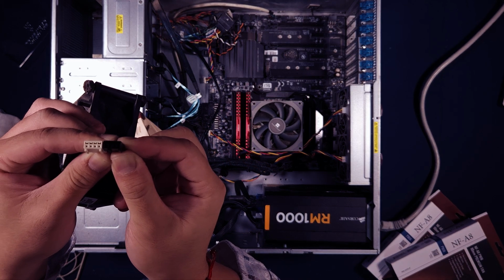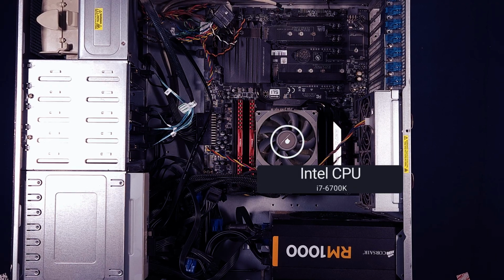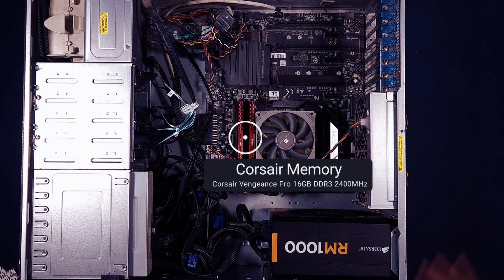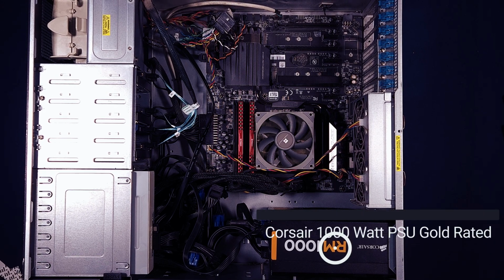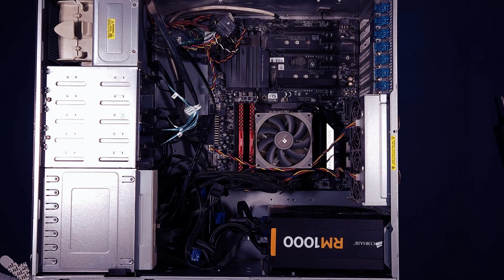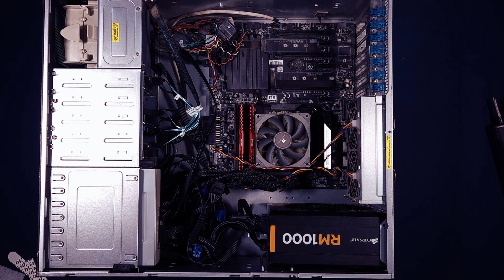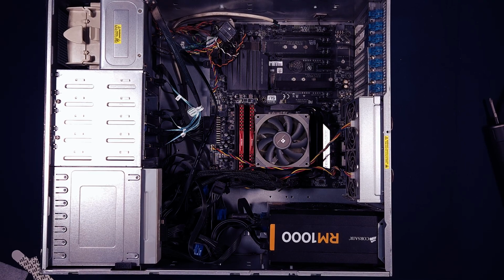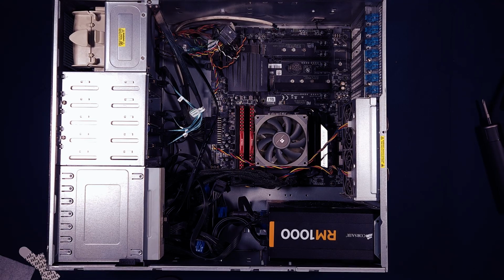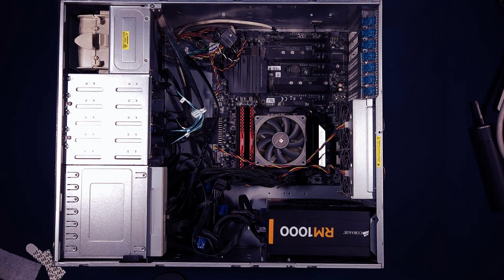If you're curious what I have in here, it is only an i7 6700K that I repurposed to use as a Frigate server. I have 7 4K cameras running at full resolution on it. The CPU usually hovers around 33 to 50%, and this case has no problem keeping the temperature down with those jet engine fans. There are also 3 purple Western Digital drives in here. They usually hover around 31 degrees Celsius. My house is normally kept around 23 degrees Celsius.